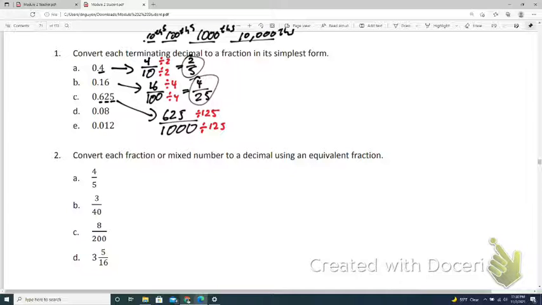I don't really expect a lot of you guys to get that, but you guys might have divided by 5 and by 25 and over, but you should end up getting 5 over, let's see, 5 over 8. All right, D. So right here we're going to put 8 on top.